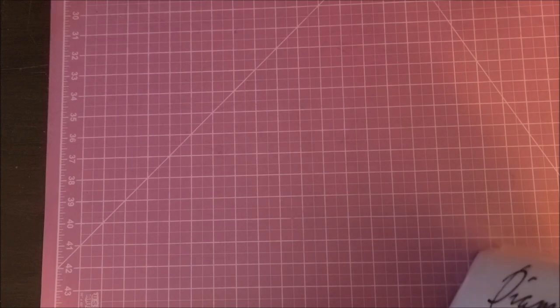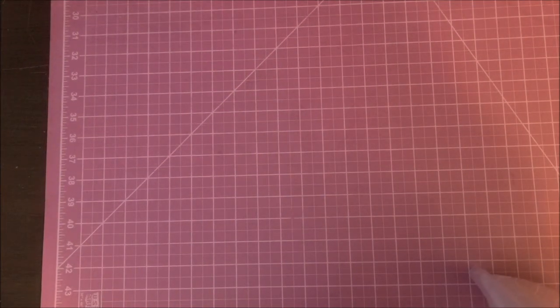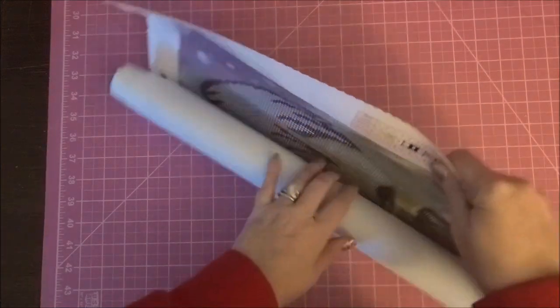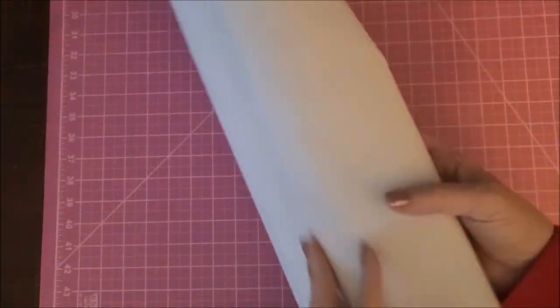I never keep mine in the bag — once I pull it out for the unboxing, I just put the canvas back in the box. I've never had a canvas be messed up or hurt. Diamond Art Club uses poured glue, which nine times out of ten means there are no bubbles or rivers in their canvases. They also use a topplin canvas — the back is like velvety, and it makes it very pliable and easy to handle and move around.